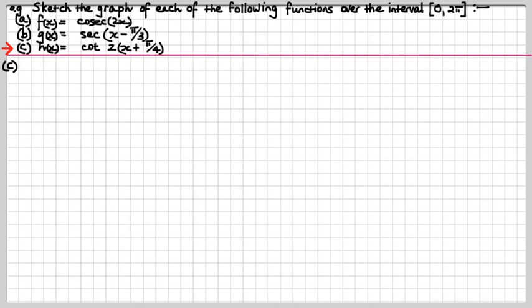Okay, let's go. Now we're going to do cot of 2x plus pi on 4. Okay, well that's interesting, isn't it? So it looks like we better do tan of 2x plus pi on 4, which probably means we need to do tan of 2x and then translate it to the left by pi on 4, right? And as it happens, because the period of tan 2x is pi on 2, then pi on 4 is going to be exactly half a cycle. So that's going to be nice and neat for us, okay?